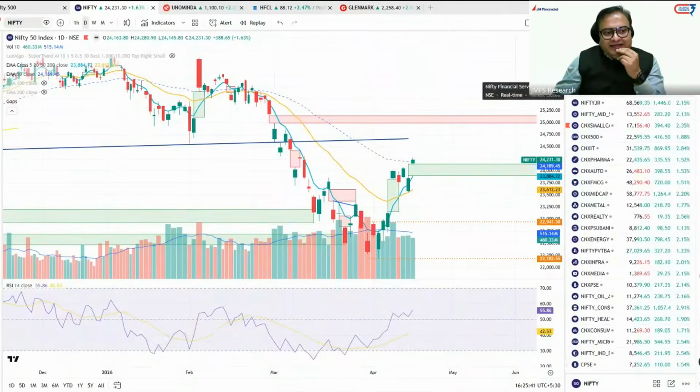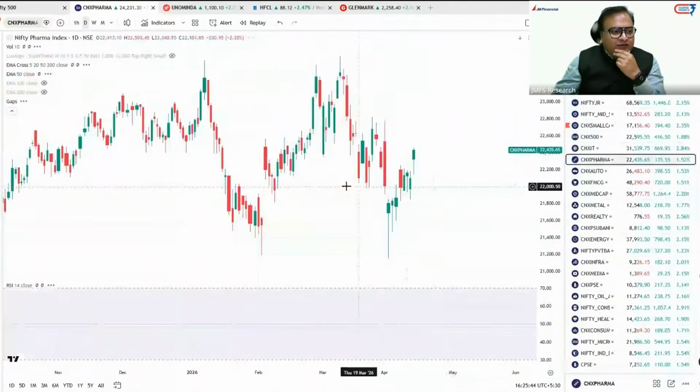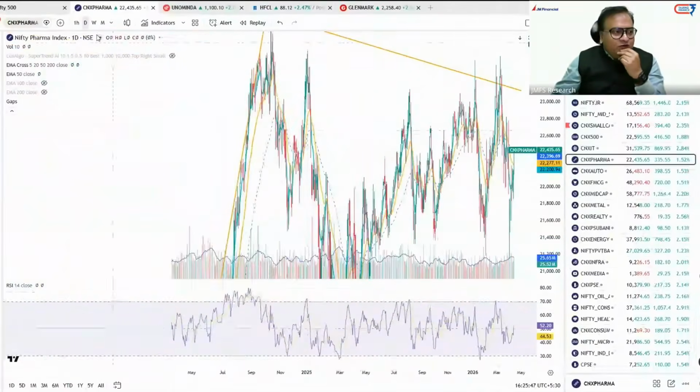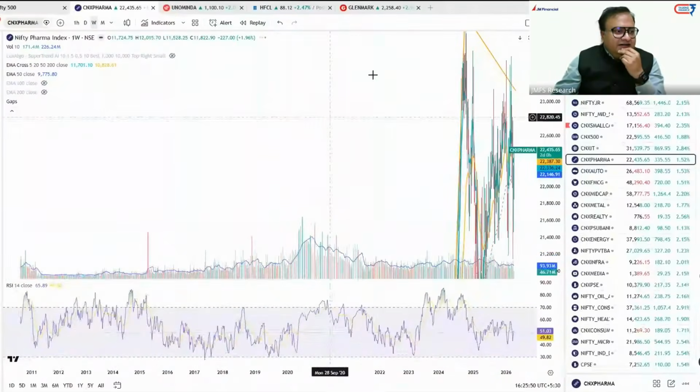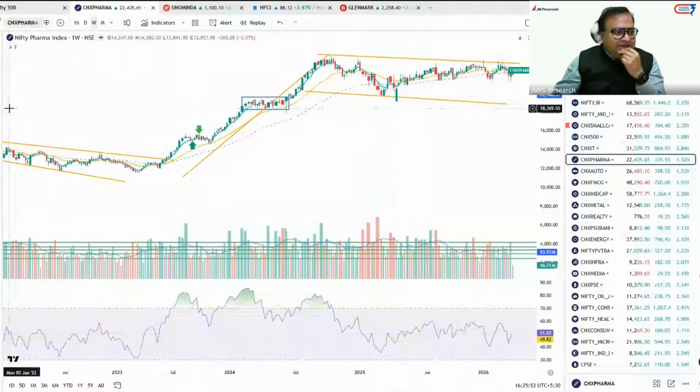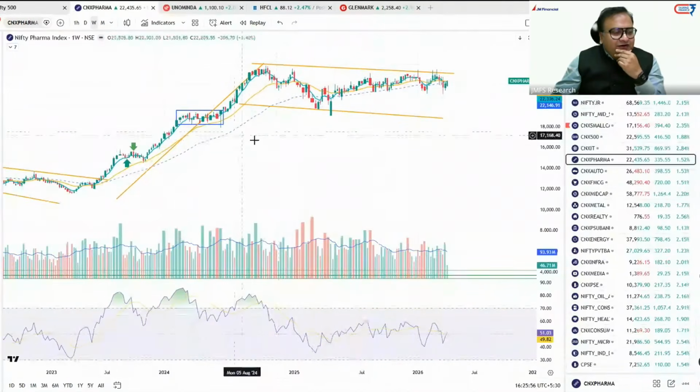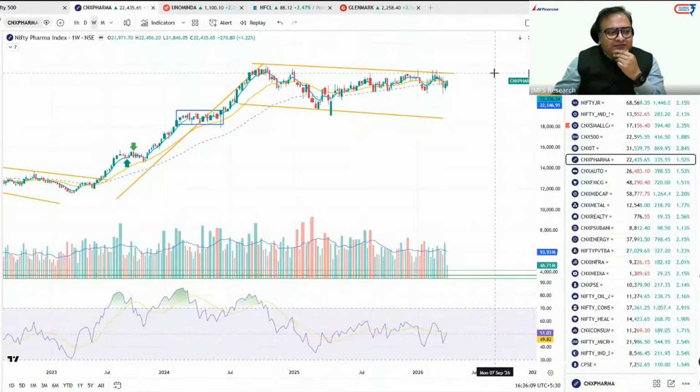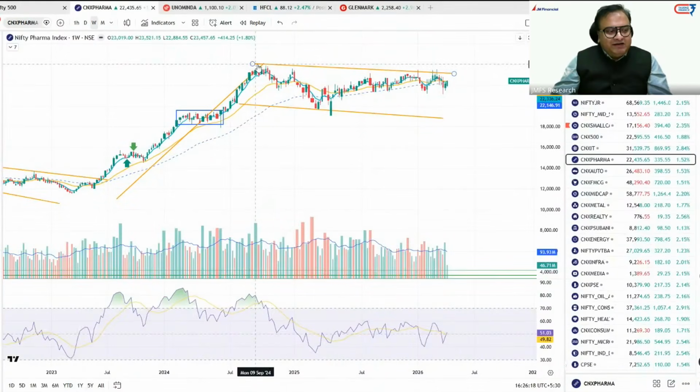I think we'll move on to some of the key setups that we feel are very good in the market, or which are worthy of having a look. So if you look at the Nifty Pharma Index, this is what is happening in the Pharma Index. There's a big consolidation going on the weekly chart. This is the weekly chart. Its breakout may probably be attempted over the next 1 month or so, and when that happens, it will bring in a lot of bullish opportunities in the pharma space. So pharma is one index which has a very, very long consolidation. This consolidation has been going on since September 2024, and this is expected to bring in a good opportunity.